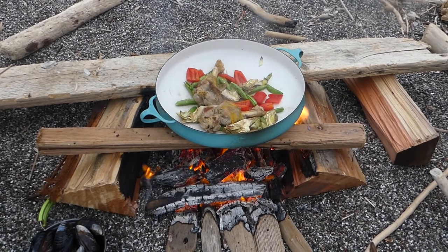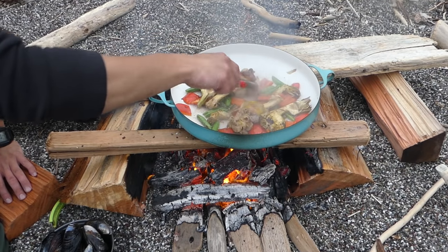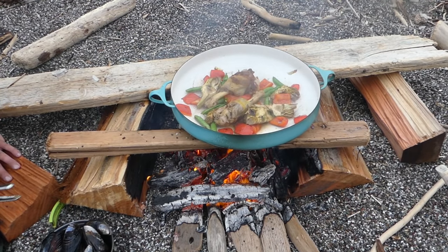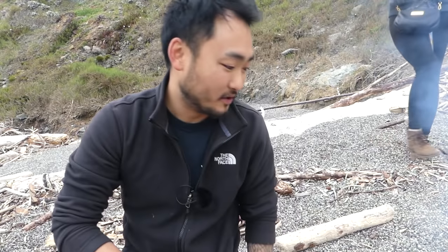Need to put some salt in there. Should've put... Oh man, I've been looking forward to this paella for a long time. We've been talking about it for months. I know. And this is the last weekend that we can do this. That's possible. Or else we would've had to wait till end of the year.